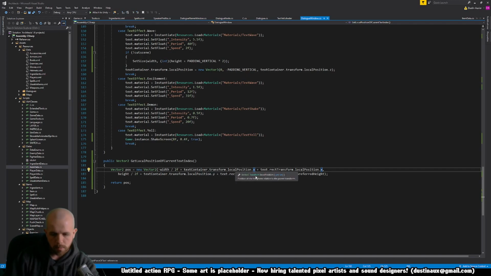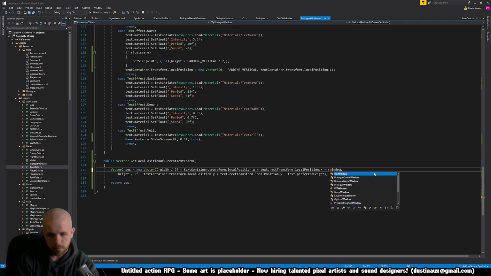Plus that. Plus that. Plus the difference of window is this. Difference of half the width.